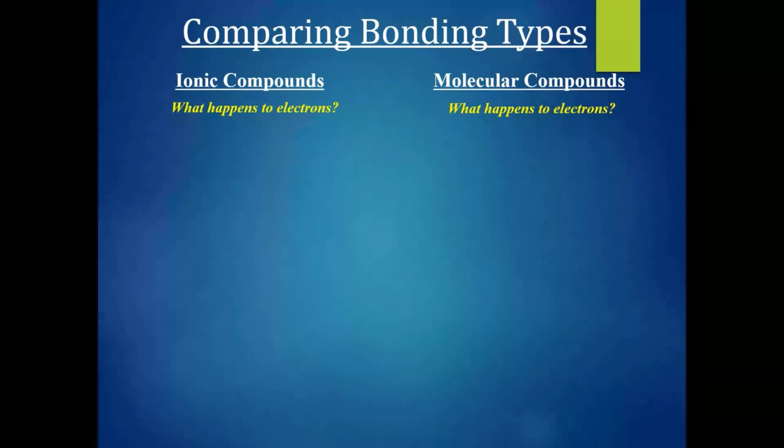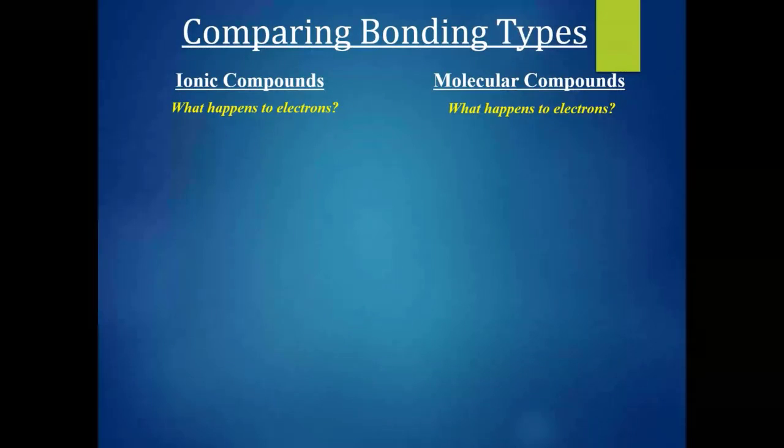So in ionic compounds, there are two elements where one has let go of an electron and is thus a different charge than the ion that picked up the electron, so it's just naturally attracted to that ion. Yeah. So the electrons, one completely is taken away, and the other completely gains it. Yep. And they're now oppositely charged, and so they kind of stick together like magnets.